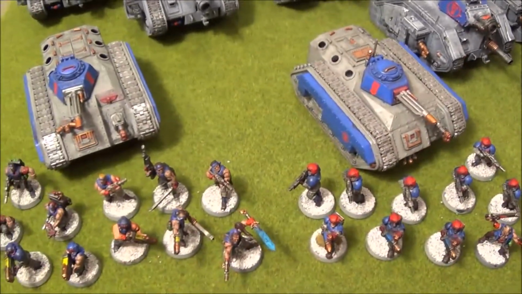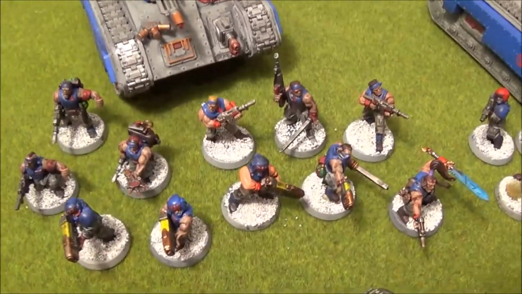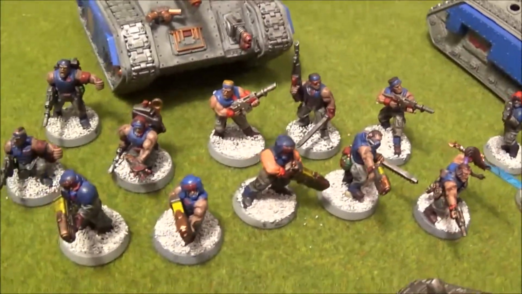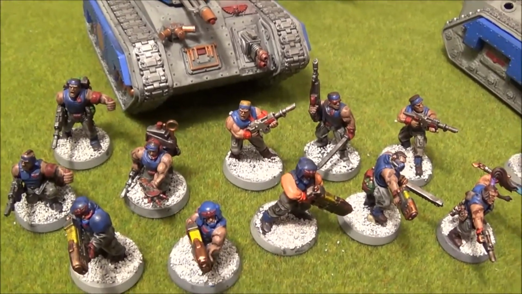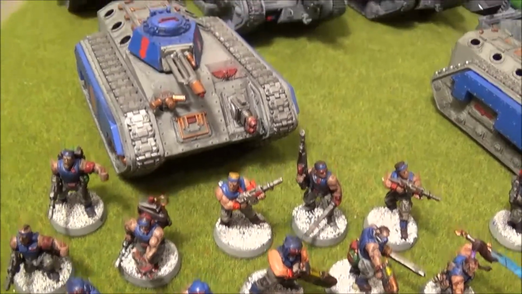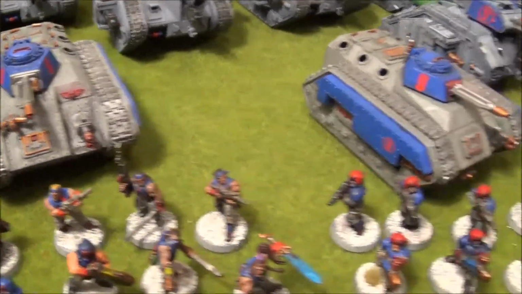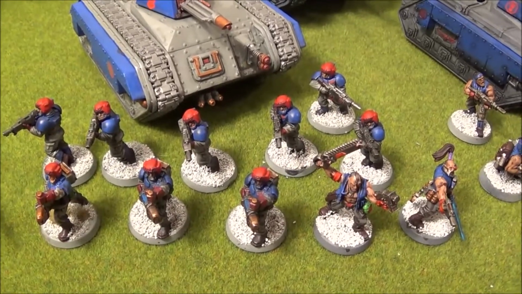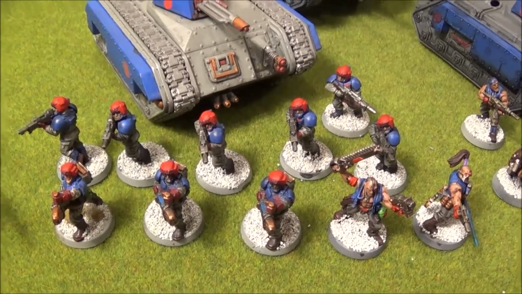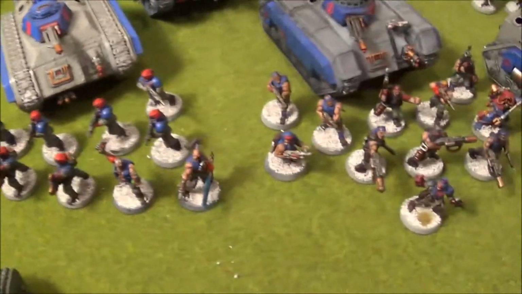For troops, I got 4 troops choices. I got 2 squads with the plasma, 3 plasma guns, and they have grenadiers, so they'll have that 4+ save, and a hull heavy flamer on their Chimera. Second squad of veterans, same as the first one, with 3 plasma guns, hull heavy flamer Chimera, plasma pistol for the sergeant, grenadier.